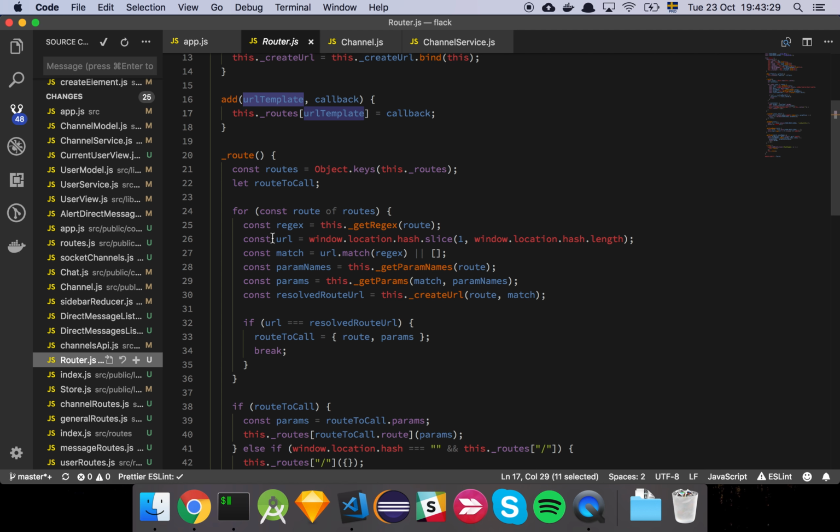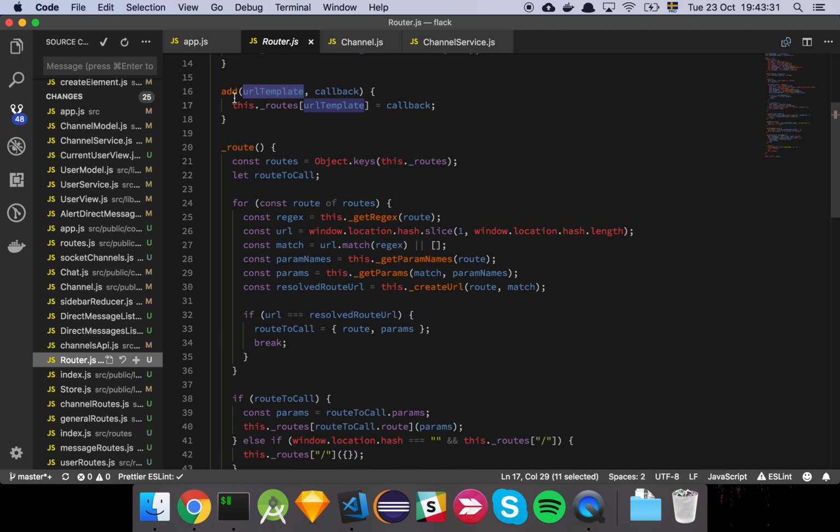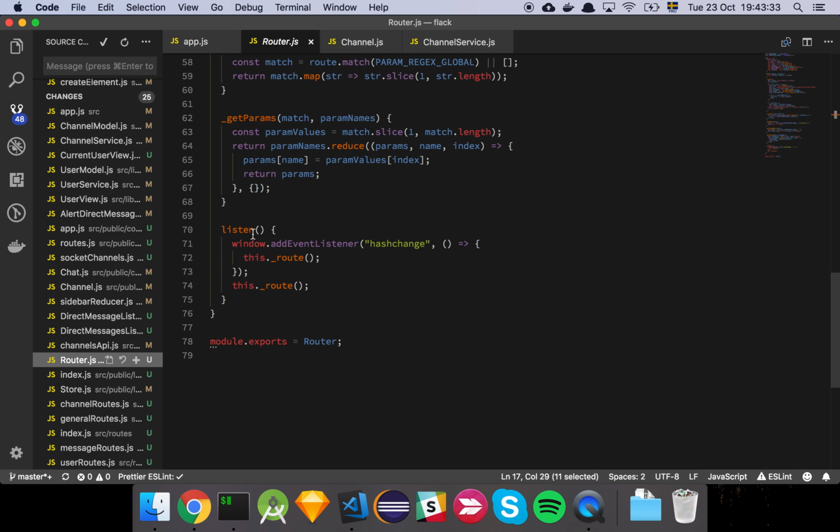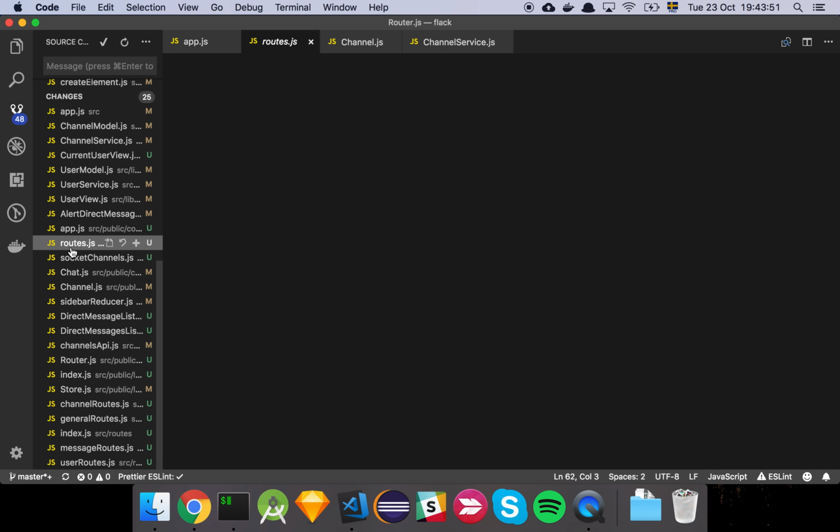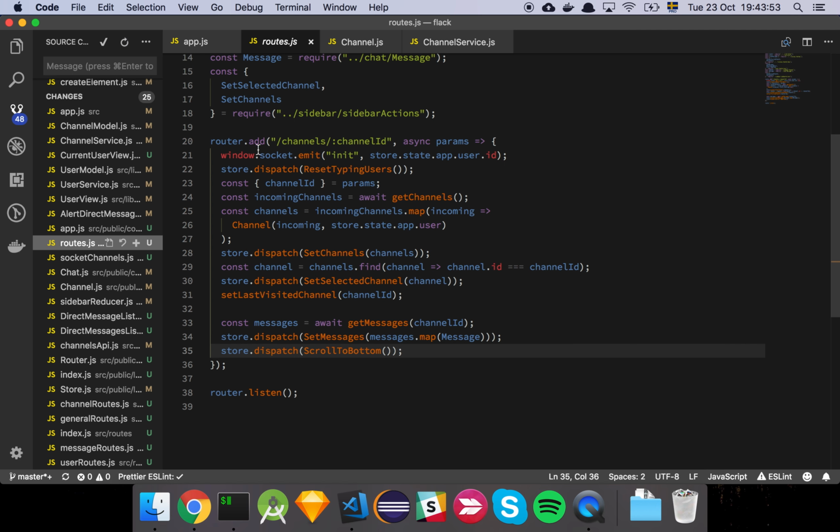We've added this thing in here, and we add this little listen function as well. So these are the only 2 public functions we have. This little underscore is a practice you may know of, which just says, hey, this is private, don't use it externally. And so when we initialize with listen, which is exactly what we saw earlier, we've called add on our little route here, and then we start to listen for route changes.